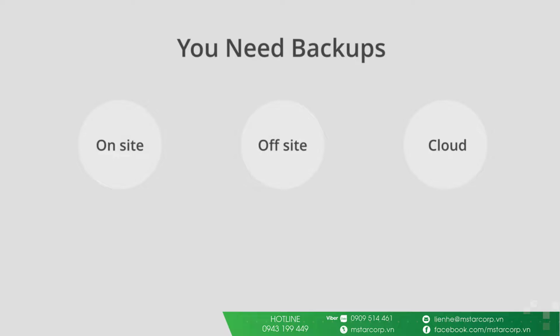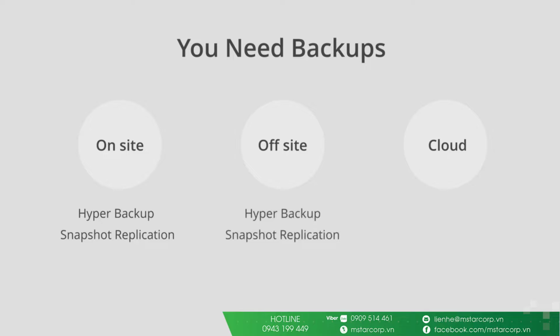Next on the list is you also need backups for your MailPlus deployment. Now you can have on-site backup solutions for pretty much any Synology application or data utilizing either Hyper Backup or Snapshot Replication. Off-site, you can even use both those same applications. You can use Hyper Backup or Snapshot Replication to push data off the NAS to a different location, and you can even use Hyper Backup to push it up to the cloud. But my advice to everybody utilizing a Synology MailPlus deployment is definitely check out Hyper Backup, because it has a specific configuration backup for MailPlus, so that if you did need to do a big restore from the cloud, for example, you could easily reconstitute your entire mail server deployment without having to reconfigure everything from scratch.